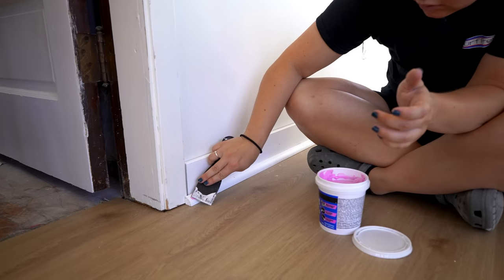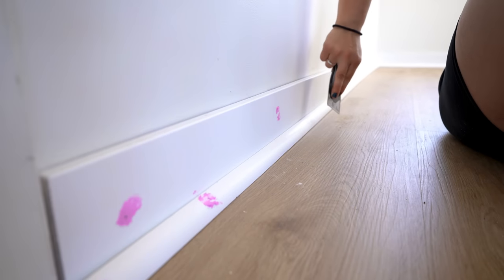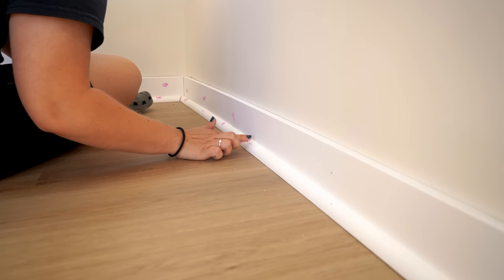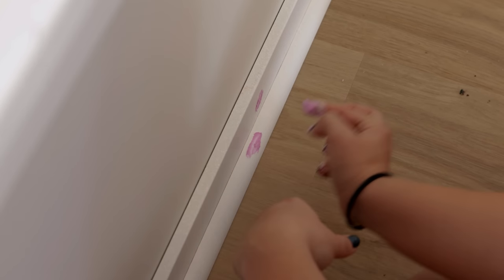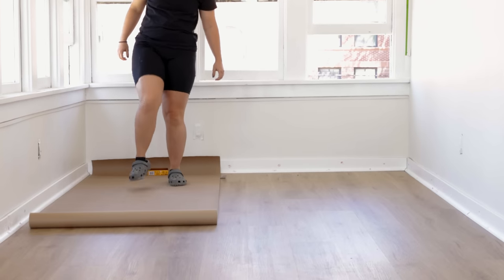I need to go around and fill in all of these nail holes because nobody wants to have all these nails showing. So what I'm gonna do is I'm gonna take some spackling and just wipe a little bit on there to fill the hole. Once it's dry, sand it just a bit and then paint over it one more time.